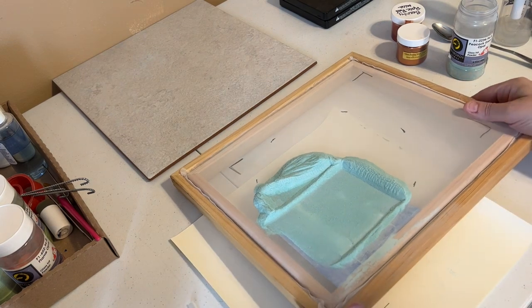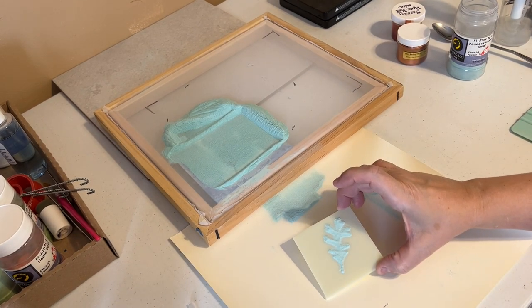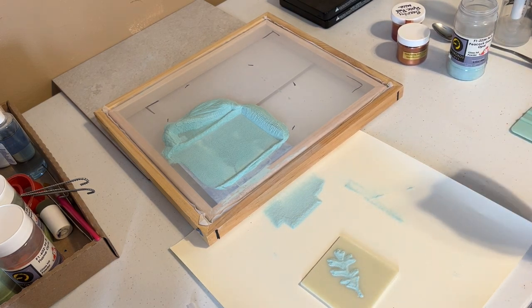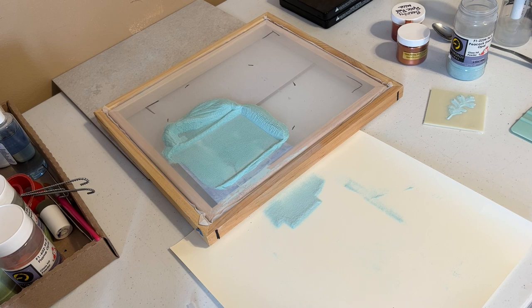I'm going to carefully lift it. I didn't get it centered. But here you can see the leaf is definitely powder printed on there. It's not perfect. I do have a small paintbrush, so I can go through there and clean it up a little bit. But I am going to set this one aside as it is ready to fire. And I'll get ready for the next project.